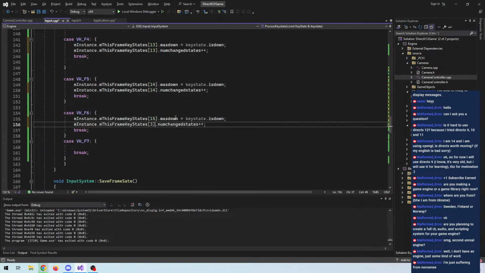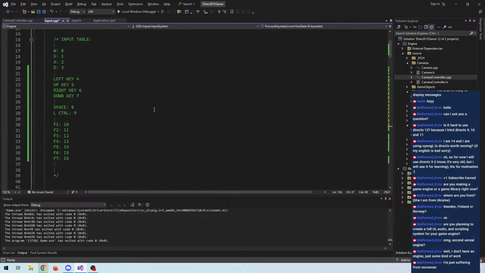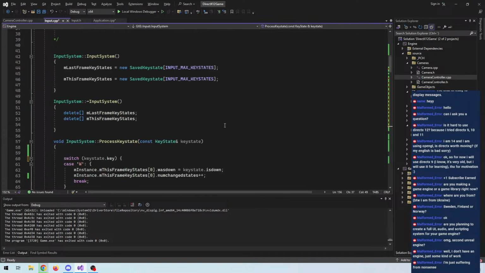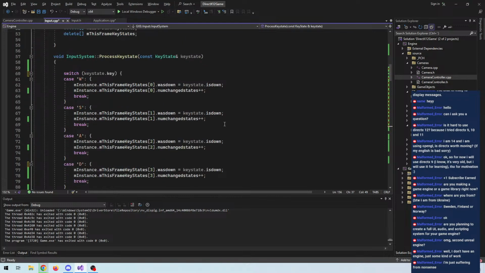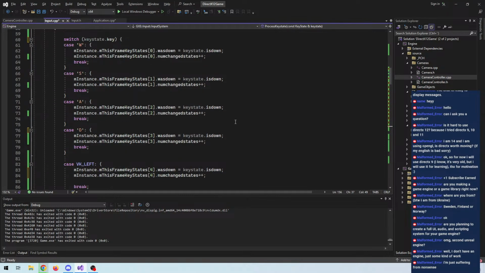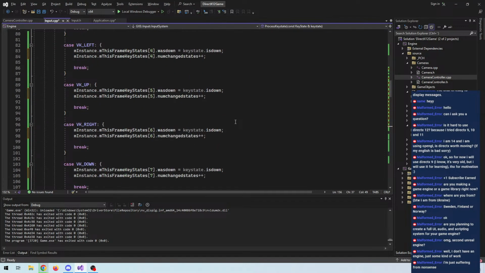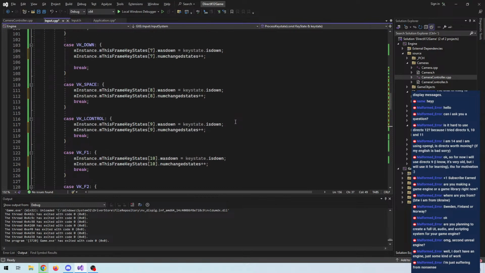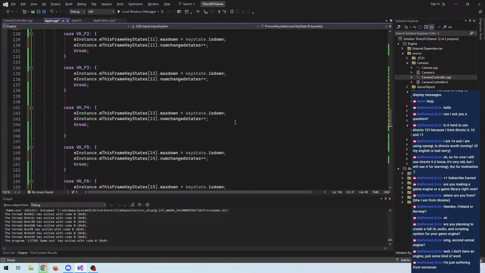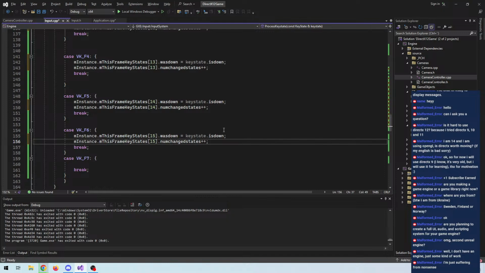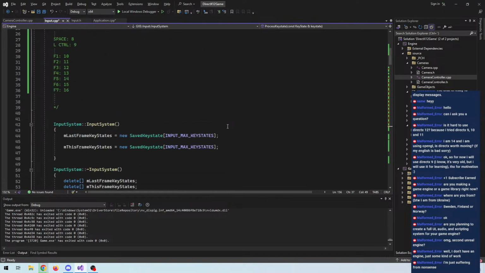And we're almost there. Let's see. Did I miss some number? I think I did somewhere. 15. Didn't I map 7?